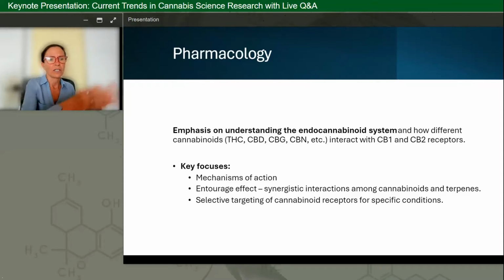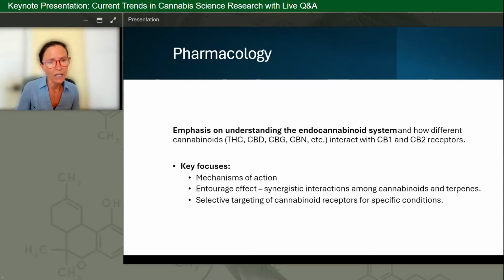So we're moving away from just saying this is what cannabis does, it benefits this. We're looking more at why and how, because that'll help us pinpoint more individualized, more targeted cannabis use so that it's not just everybody using the same thing, and also identifying which cannabinoids. It's not always THC and CBD that may have the benefits. So the endocannabinoid system has really helped that.